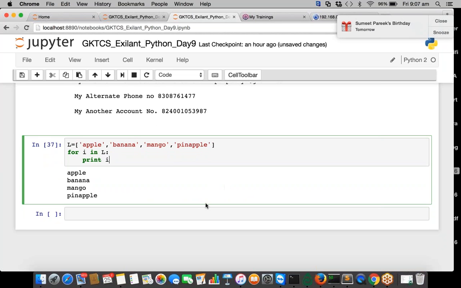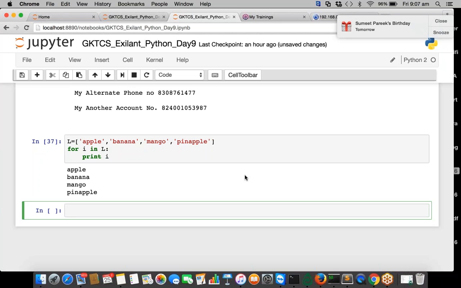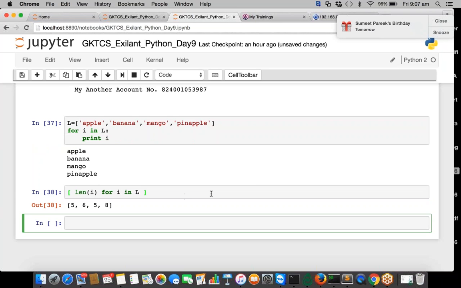Now in this case, if you want to do the map in a single line, this is what we can see here, a single line of code.